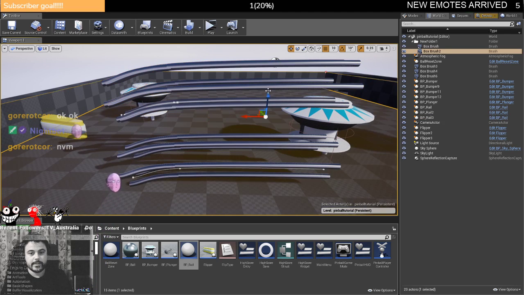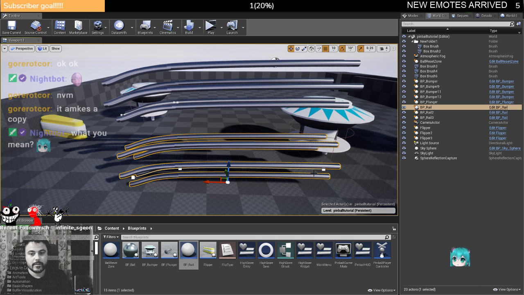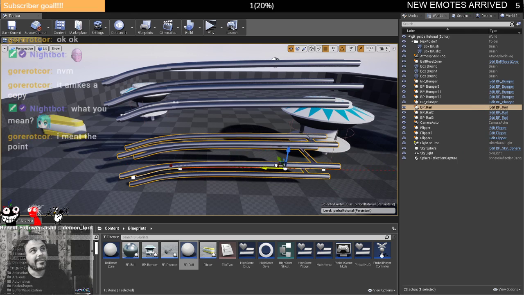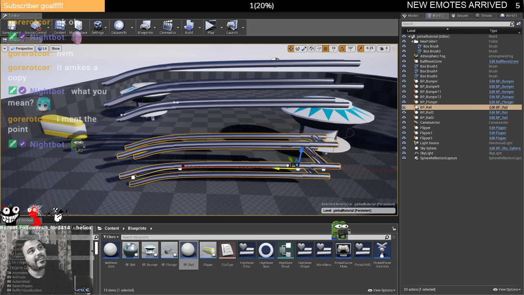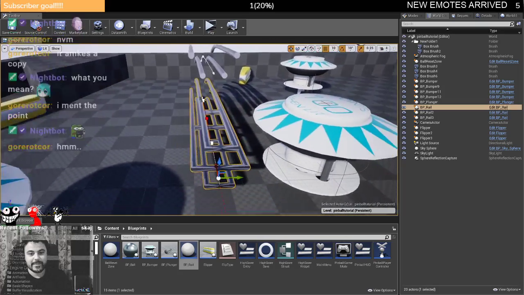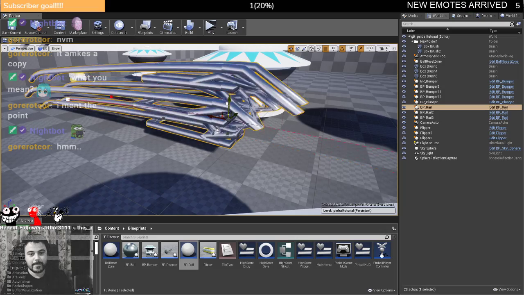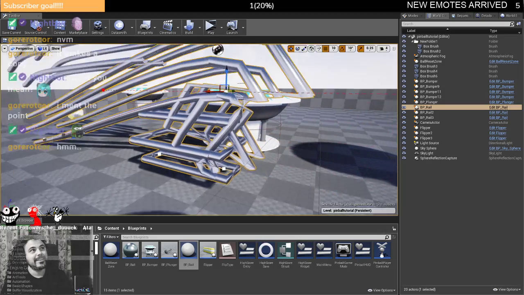But wait, no, that's the wrong thing. I don't want to grab that. Yeah. But look what it does when I grab the spline. That's funny. Oh shit. That's like a monster.